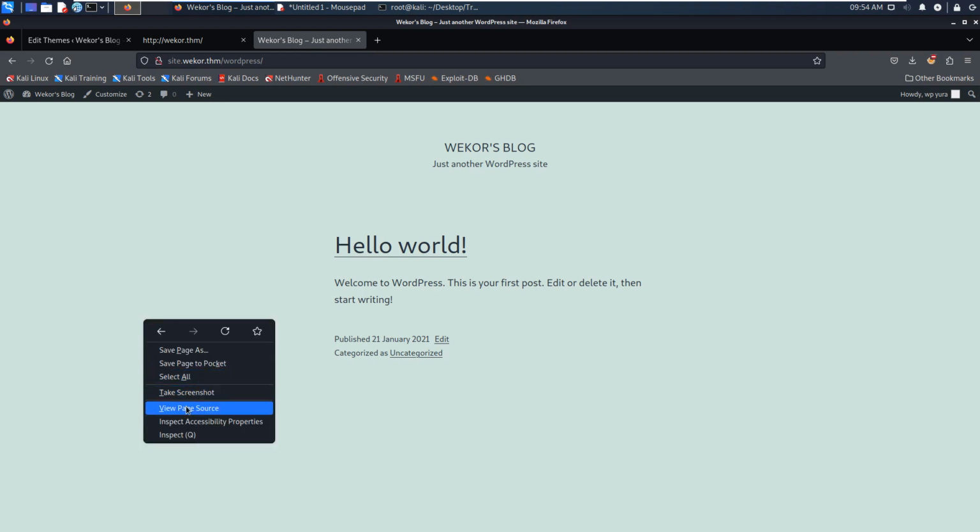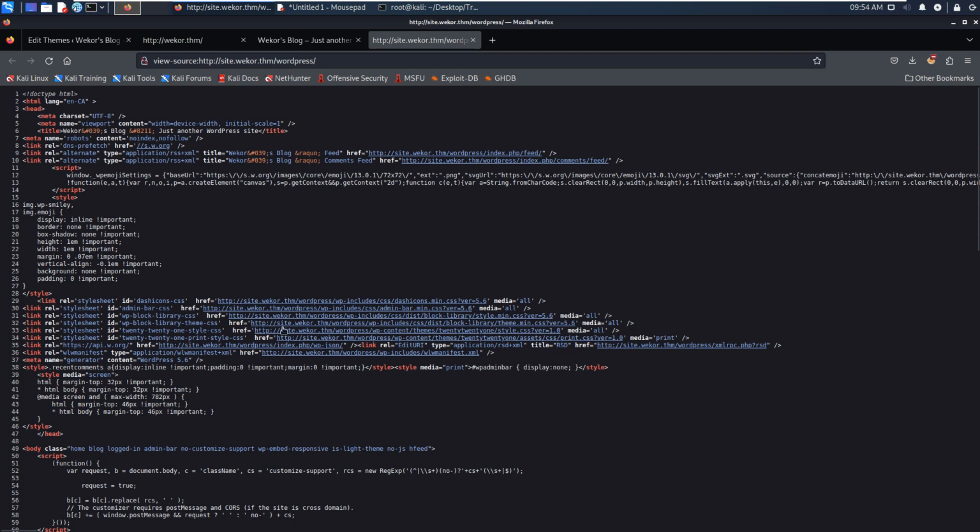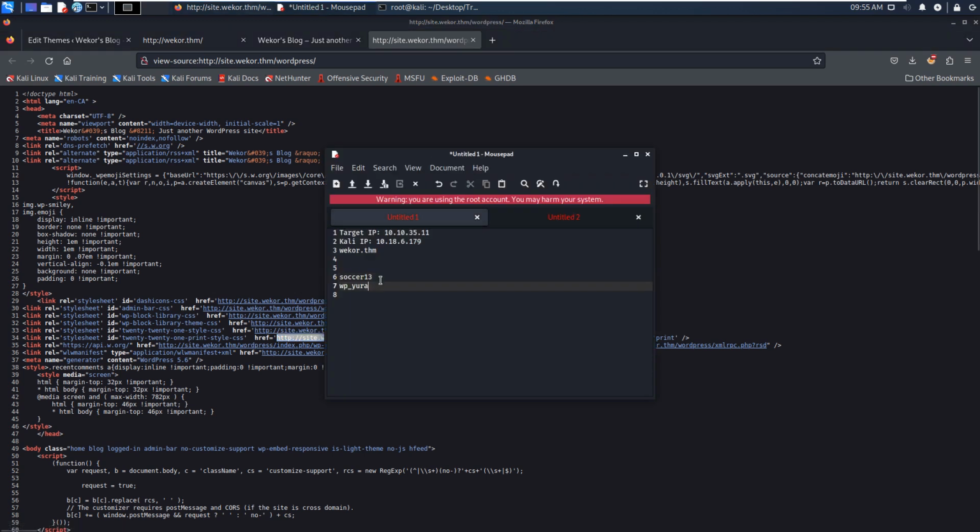If you check the page source, you can locate this link. We can copy this part and note it down in our notebook, followed by 404, and then we can access this file.